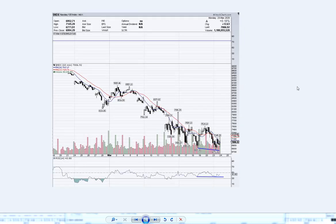Here's a chart of the Nasdaq 100, and we're starting to see some divergences on this chart. This is a daily chart, and if we look at the most recent price action, it's made a lower low, but our RSI down here, our relative strength index, is holding right now above this level here. So this is something certainly to keep an eye on. Even if this index does come down and make another low, I really want to watch this RSI and see if it's still showing some underlying signs of strength.